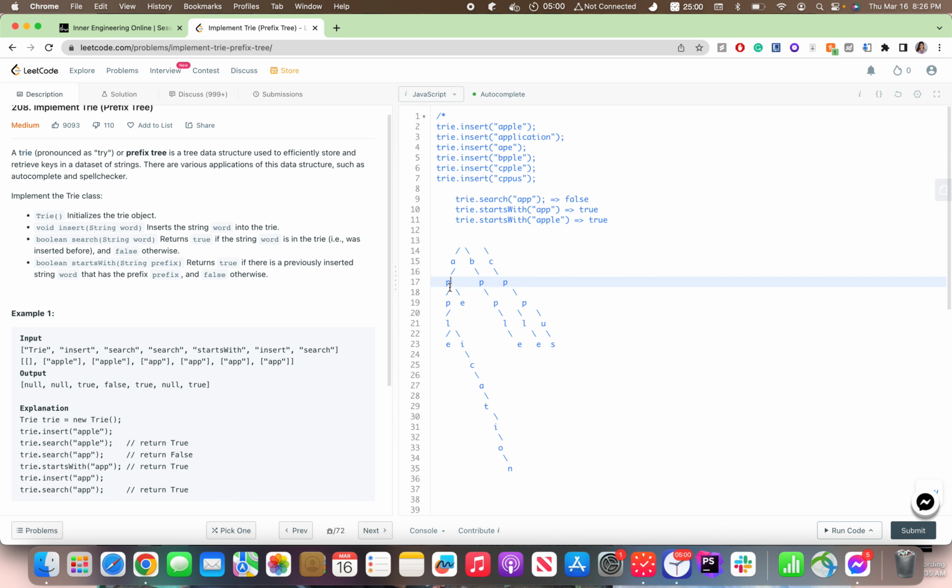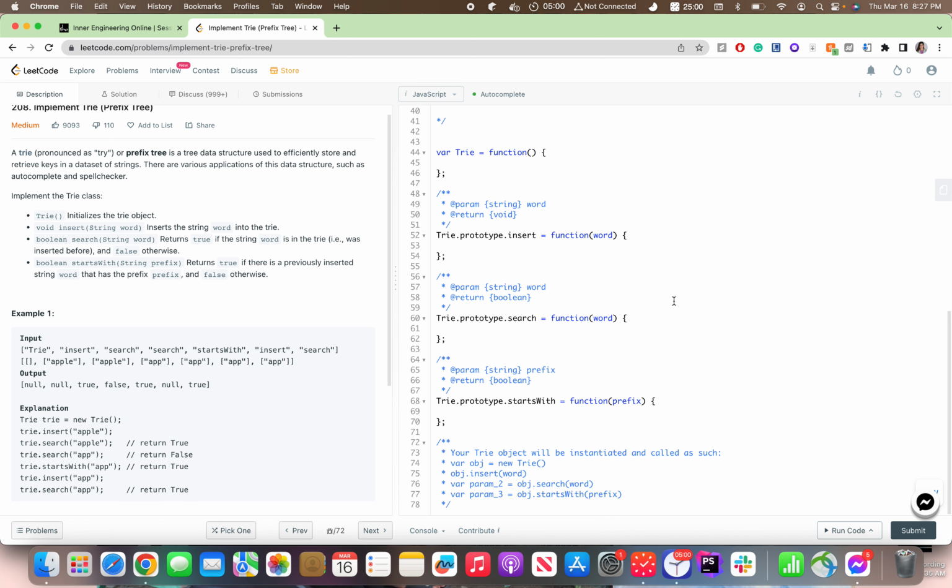Even if APPLE is a whole word, it still starts with APP, so this will also return true, right? I mean, my name is Soba, and I can say that Soba starts with S. I can say that Soba starts with SH. I can say that Soba starts with SHOB. I can also say that Soba starts with the whole name, right? So that is why I think this will still return true. Okay, so that's what all the functions are about. So let's see how to implement all of these.